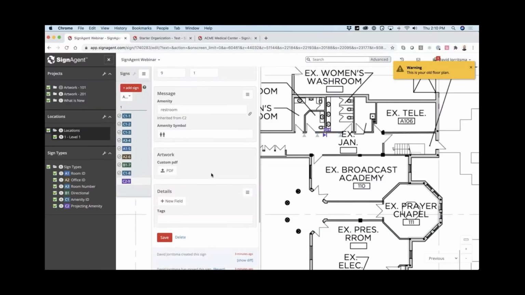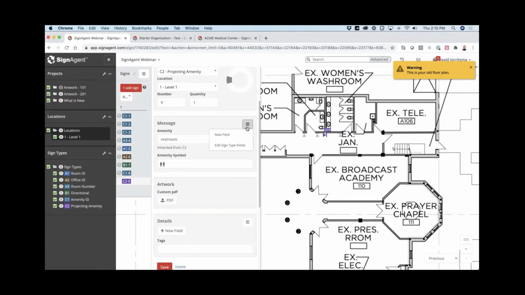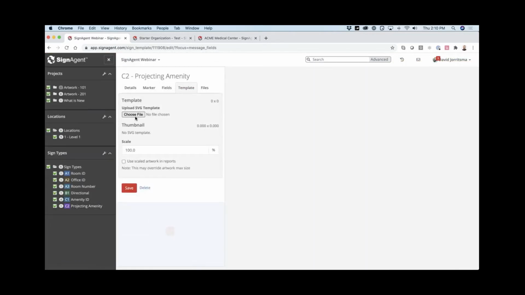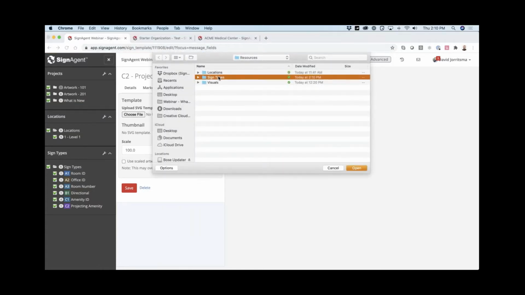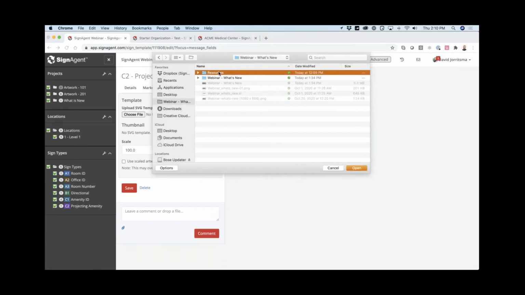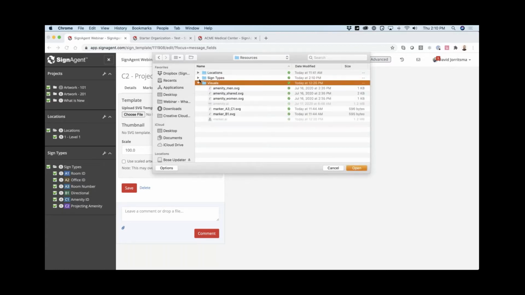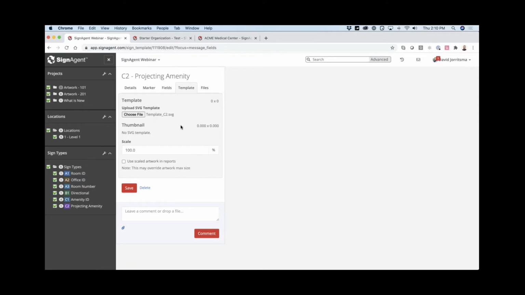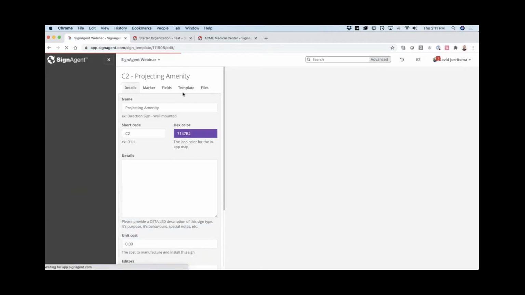So now when I come back here quickly, I can just sneak into my right-clicking on there by going to Edit Sign Type Fields, or right-click there to edit, and then I can just add my template and go to my sign types, and then pick my C2 template.